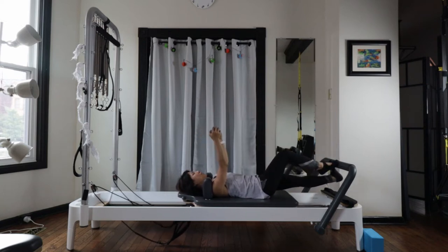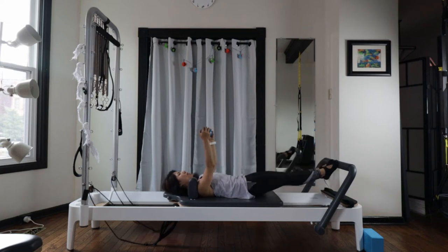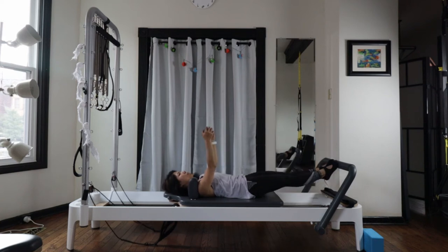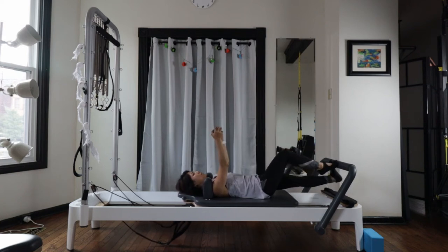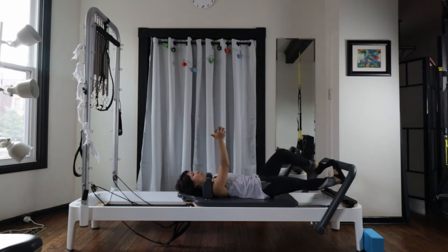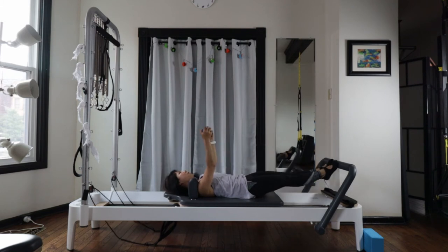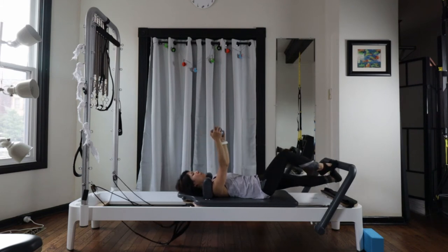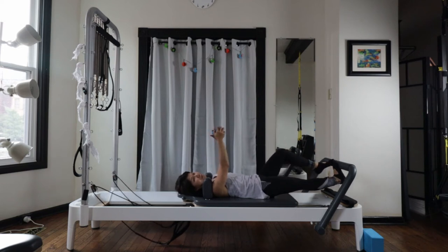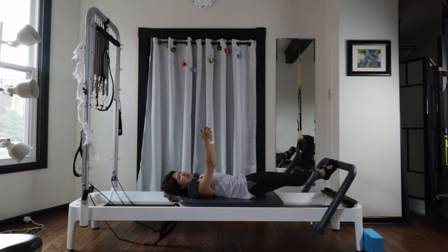And one knee bends and the other heel goes down. Nice, feel a nice stretch, and up. Exhale, switch. Keep your arms still, up towards the ceiling, holding nicely from the side of your body. Exhale, switch. Inhale, up. Exhale, switch. Inhale, up. Let's do one more. Down, down, down, and up.